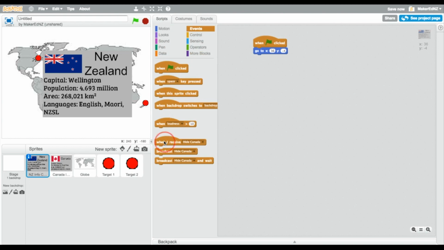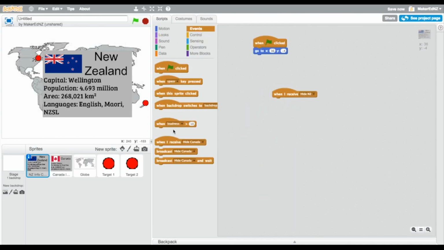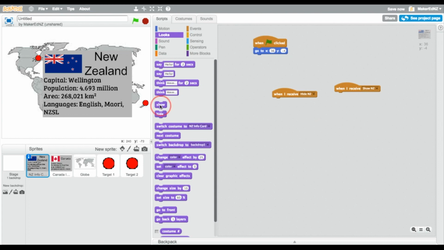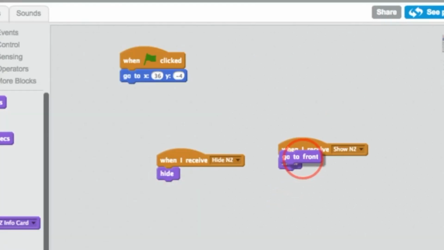When I receive hide NZ, and when I receive show NZ, I'm going to do my show, hide, and go to front. I also remember I need to hide the information card at the beginning.